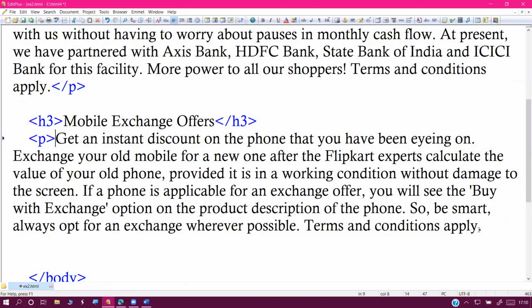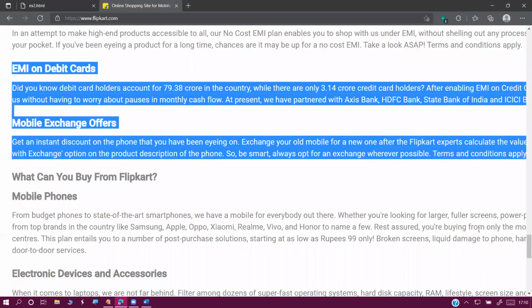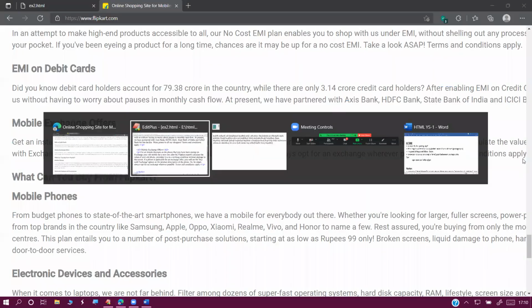So we just observed some style of output in Flipkart. The same style we are also trying to display. For that, we implemented the code like this. So can I check it, sir? Sure.